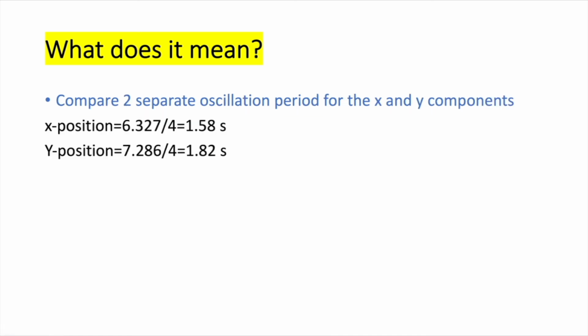So if we compare the time period of the oscillations of the x and y components, the x component is 1.58 seconds and the y component is 1.82 seconds, and the difference between both will create a discrepancy, an even bigger discrepancy with the k constant, which will affect the force of the spring, hence would affect the net force. And the y component needs to be used as it is in the axis of the spring.